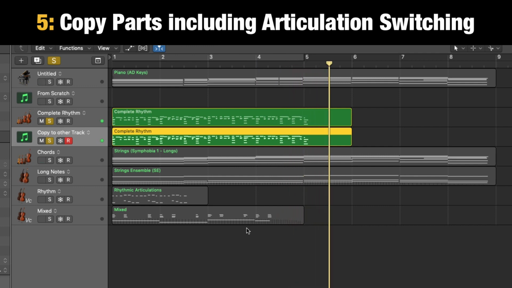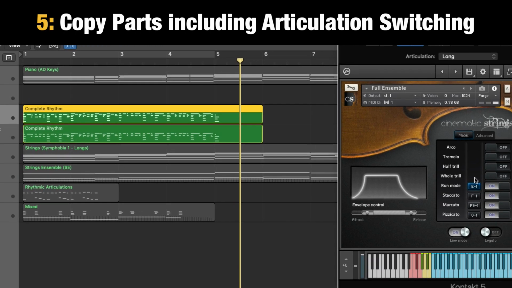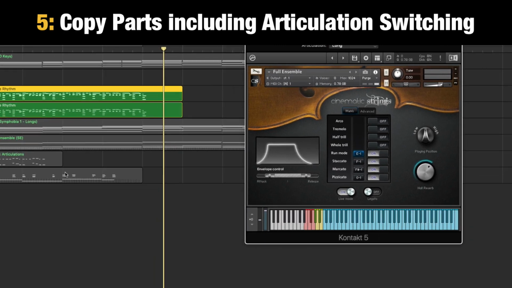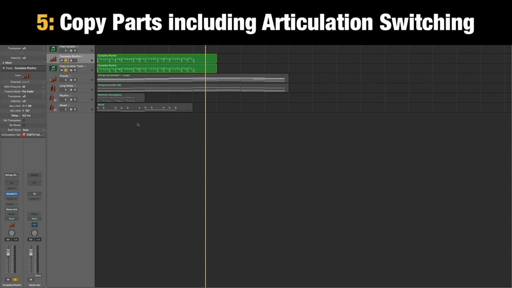So obviously it will not work for more unusual articulations, such as this run mode, which is pretty unique. But in most cases, it works for longs, marcatos, staccatos, and staccatissimos. Pizzicatos if you copy to another string library that has pizzicato, trills, and so on. So those are some of my best tips.